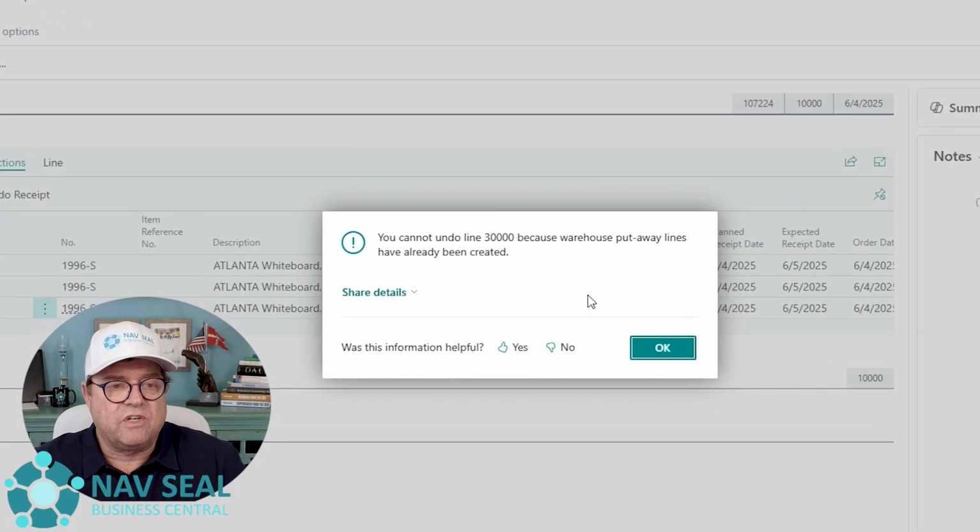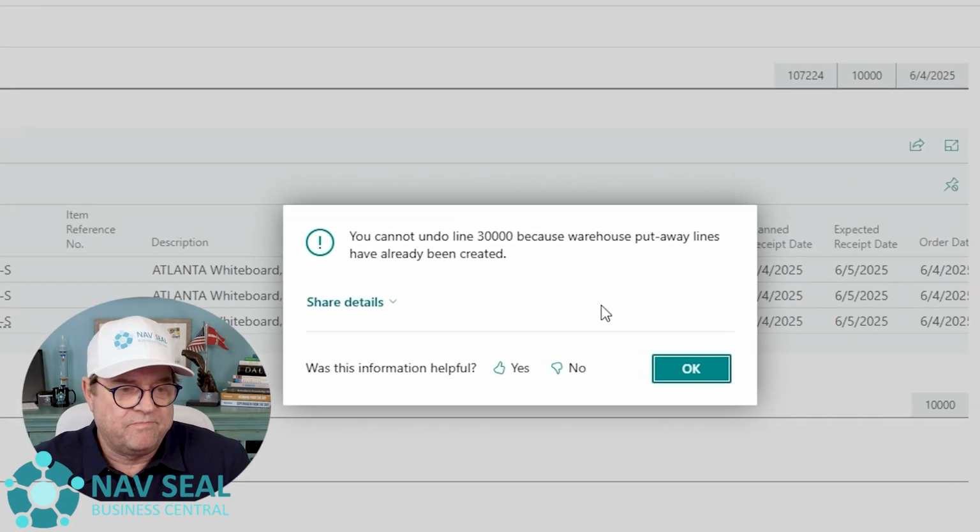This location is set up with automatic putaways. The putaway is automatically created when you post the warehouse receipt. This is a warehouse functionality where you have a 2-step process in the warehouse. So first you receive it into the warehouse, you have a receiving area. That was the step we did with the top basically, and also the yellow. But on the yellow location, we have another process where we take it from the receiving area and put it away into our big warehouse with all the bins, all the shelves, and all of that.